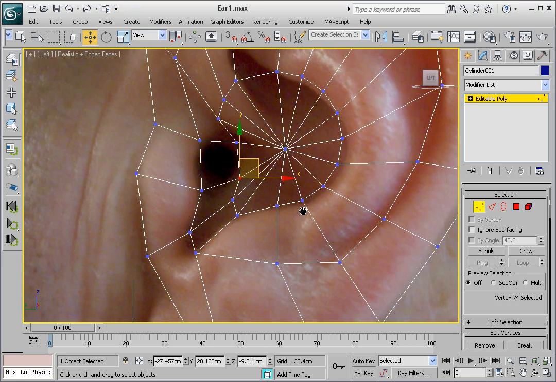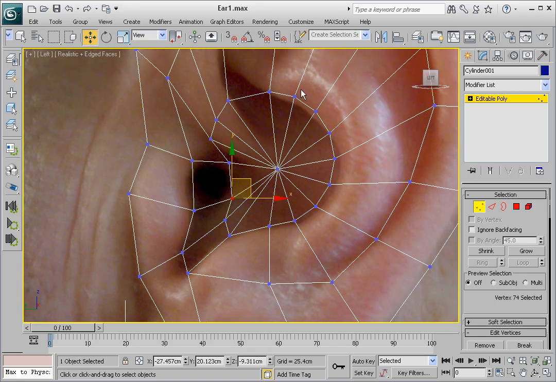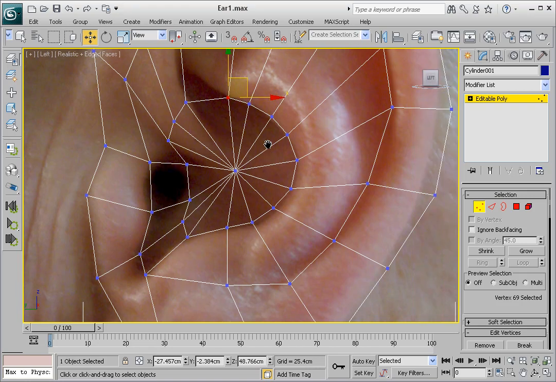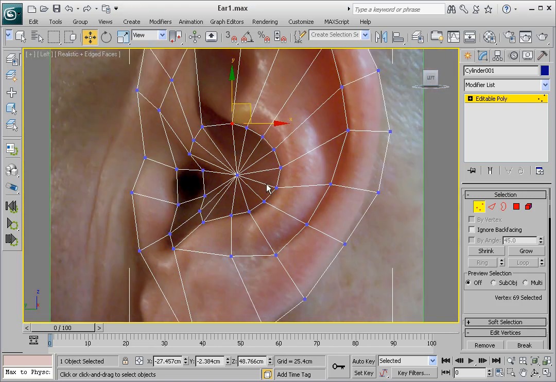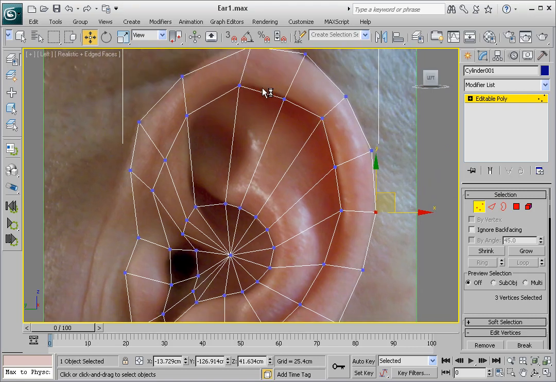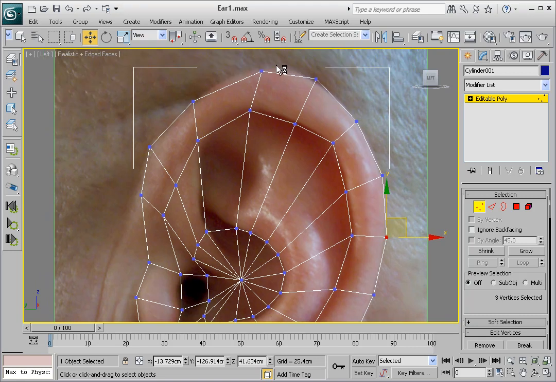Okay, that's working out pretty good. Looks like some of these need to be brought in, brought out. Okay, so typically when you look inside of one of these holes, the colors should all be the same, or you would realize that it's at a different depth level. So all of these polygons that are on the outside of the ear, they're obviously at a different depth than, let's say, this, even though the color might be very similar.